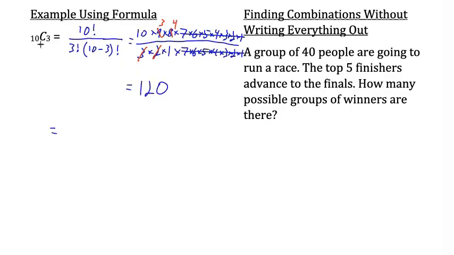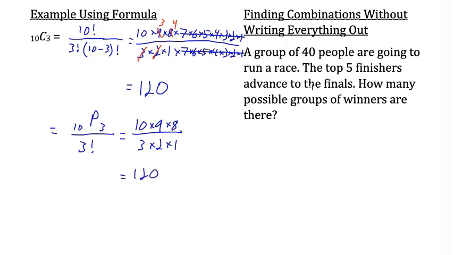Looking at this a little closer, this whole calculation is really the same thing as 10 pick 3 divided by 3 factorial. So in other words, another way to calculate this would be to start with the 10, and then keep multiplying by the next smaller integer until you've picked 3 things. And then to avoid double counting, we'll divide by 3 times 2 times 1.